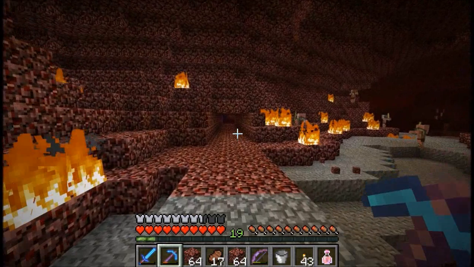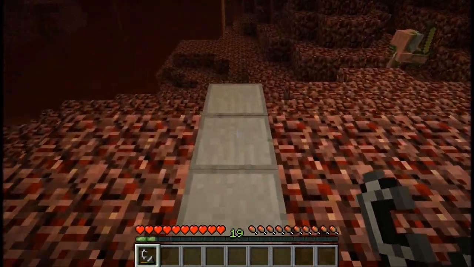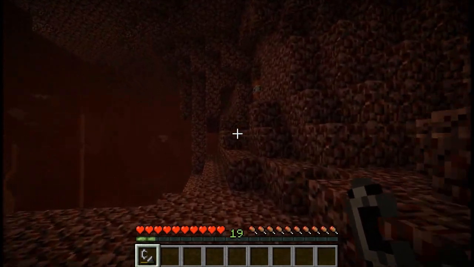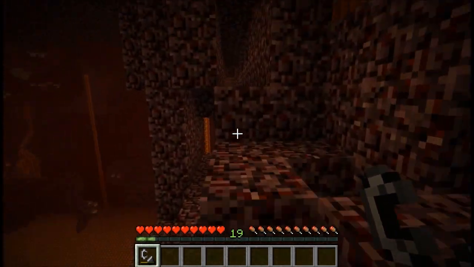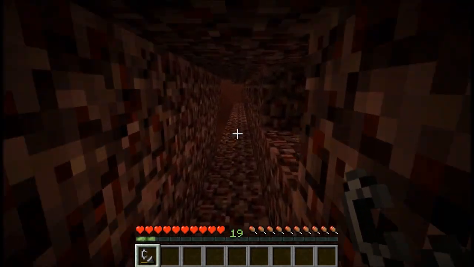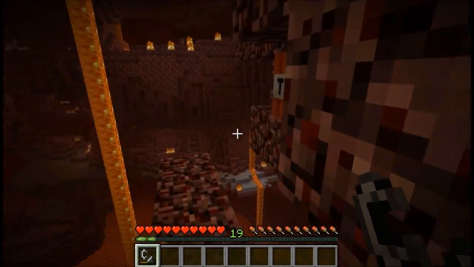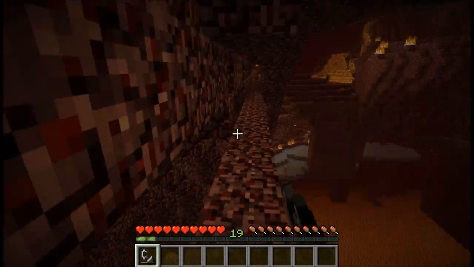This next bit could easily go wrong, so I've disposed of all of my items and armour, and all we've got is the flint and steel. So hopefully we're going to blow up a large amount with this, and you can see how risky this is going to be, so don't be surprised if this goes wrong. I think that's it. Oh no, there's one there. Okay, so let's do this.